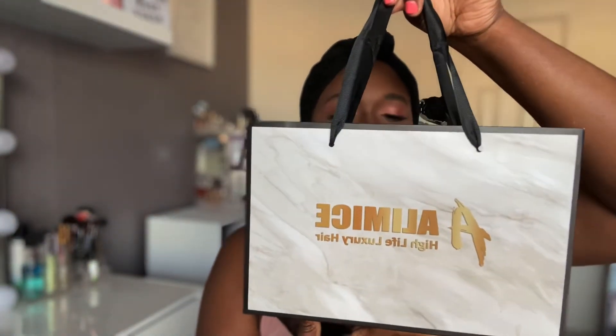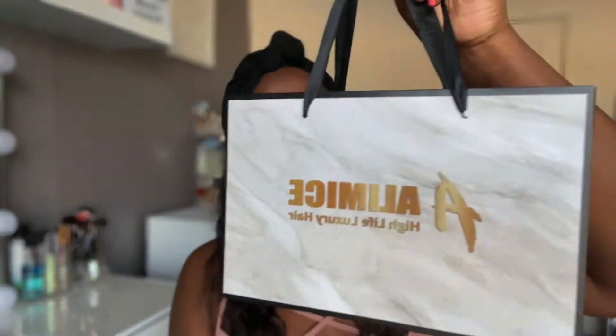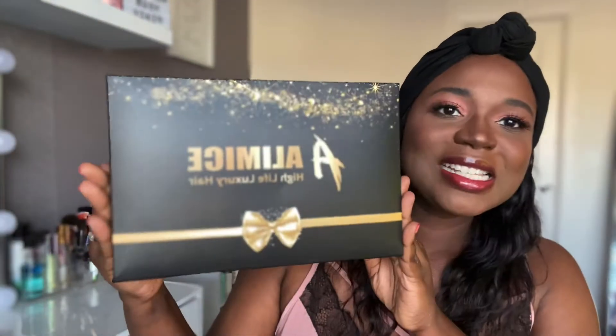I did my research and I purchased a new headband wig from Amazon. I am so excited to show you guys — it came so cute, so classy. This is from Allomice Hair, and it says 'a high life luxury hair brand.' I purchased this myself off Amazon — I'm not important enough to get free product from these companies — so I purchased it with my own coins. I'm going to unbox it, let you guys see what it looks like. Taking it out of the cute little bag, this is the box — y'all, the box is even cuter than the bag!